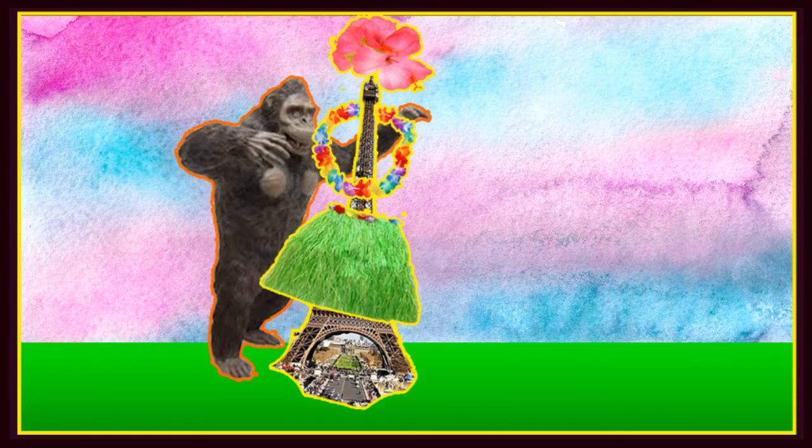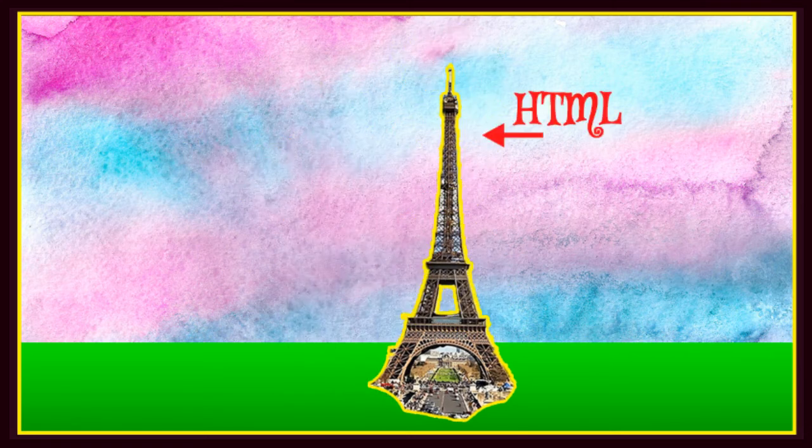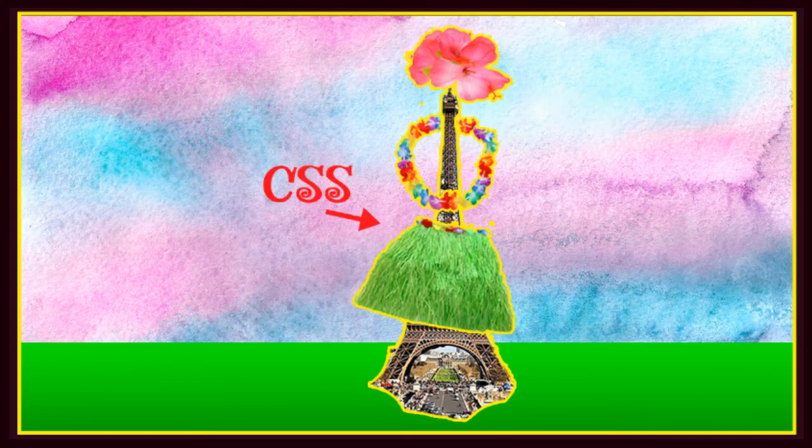Well, and so now we can see that being interactive instead of static is a much more enjoyable thing, especially for King Kong. He likes it like this. He didn't like it at all when the Eiffel Tower wasn't doing anything. And so it's time to come to the moral of the story now, faithful coders. Well, we know, of course, that the Eiffel Tower, by itself, just standing there, looking okay, but not looking fantastic yet, is the HTML. Very sturdy, very dependable, but not as beautiful as it could be once it gets the lei and the grass skirt and that Polynesian flower on top of it. That's the CSS. The CSS makes the HTML look beautiful, doesn't it?